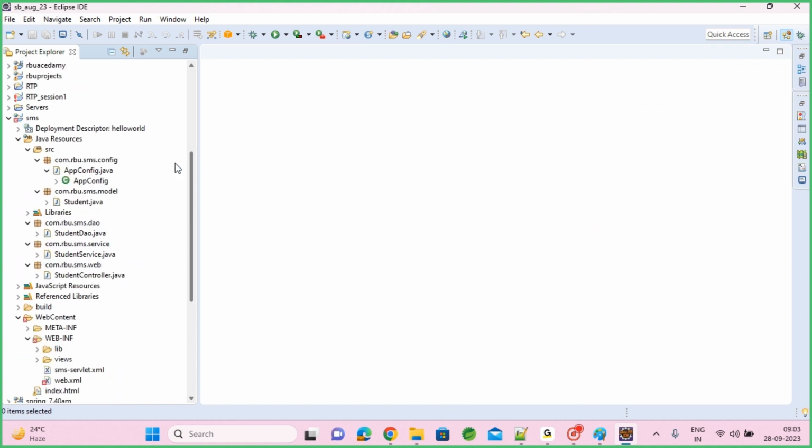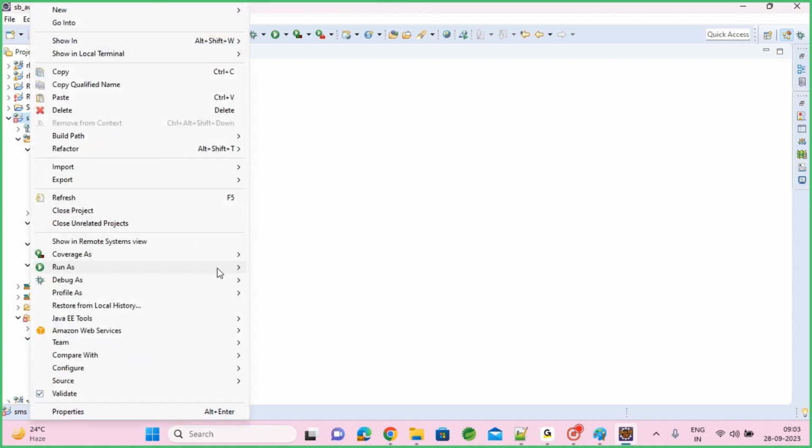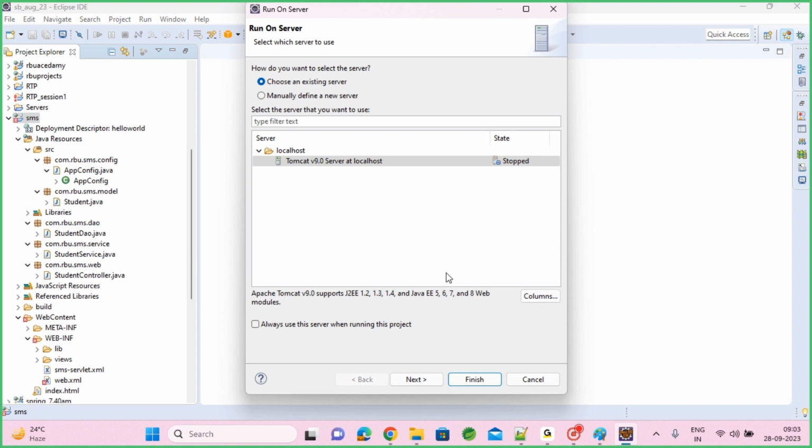End-to-end application is ready. Just run it and see whether it works or not.